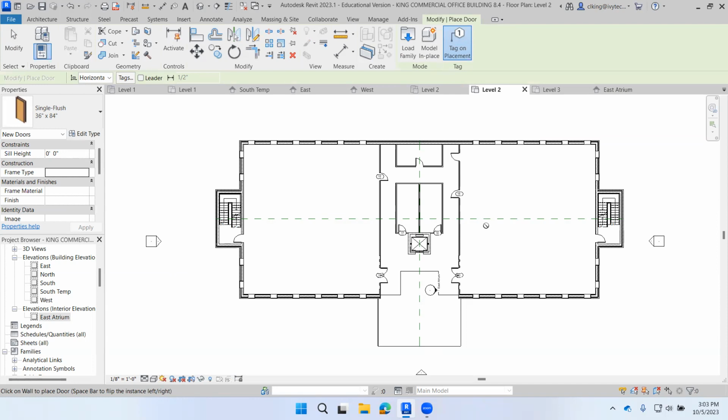When placing a door in elevation, you may have to switch to plan view to verify the door swing is the way you want it. You cannot control the door swing in elevation. You can via a right click on the door in elevation, but you would first need to know which way it was swinging. So let's do a save.